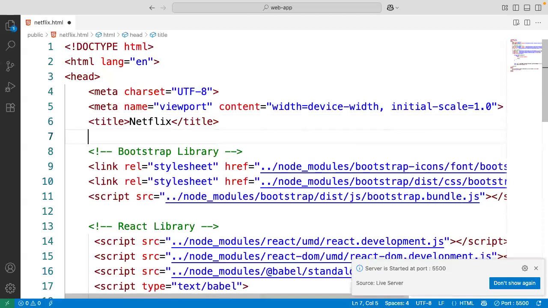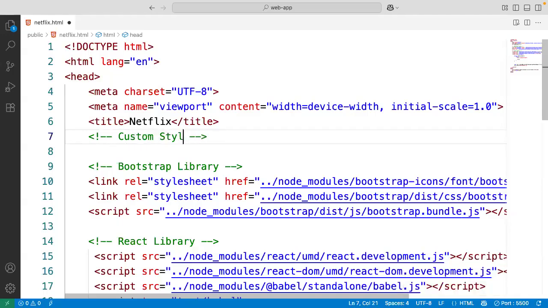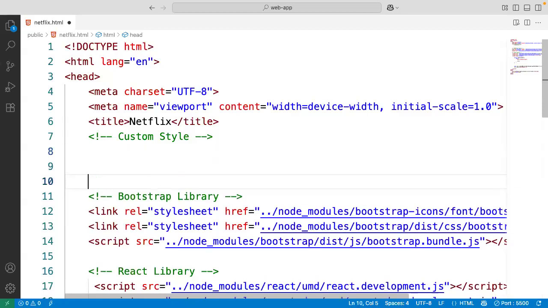So I will use styles here. I will put custom styles here also. Remember, in the next level, we are going to separate them into files. Every component file will be separate. Every script file will be separate. Every style file will be separate. We will implement and use them. As of now, we are adding everything into one location. Okay, custom style. We are writing a style tag.